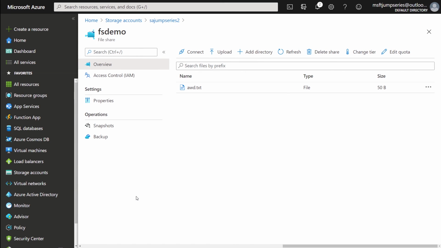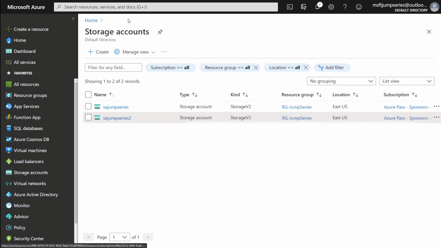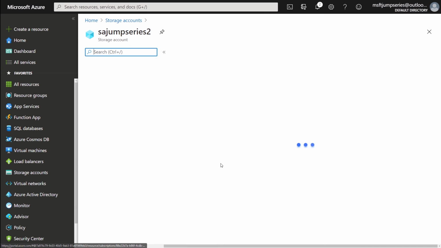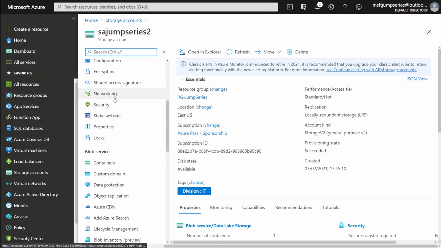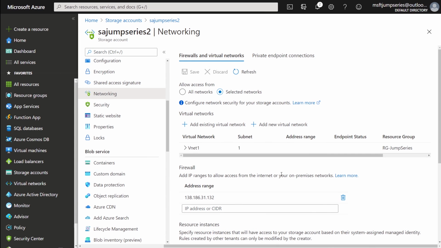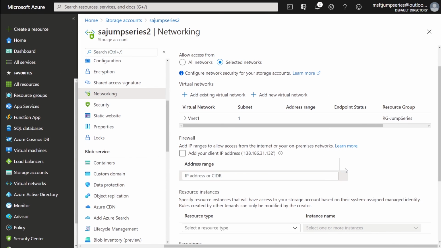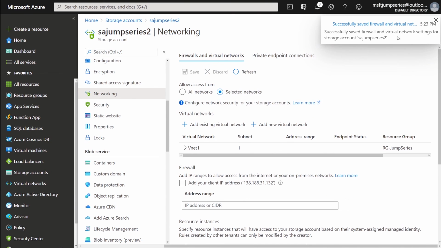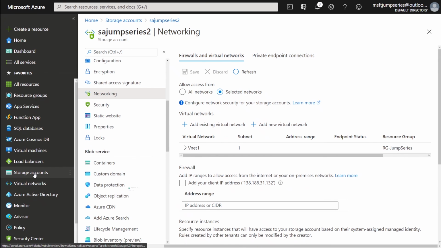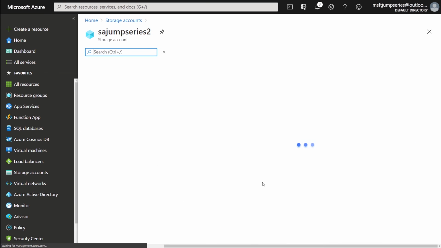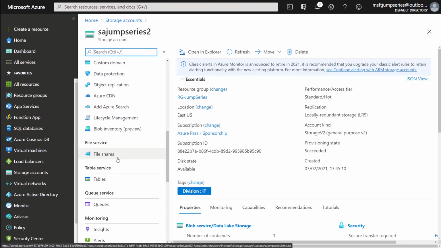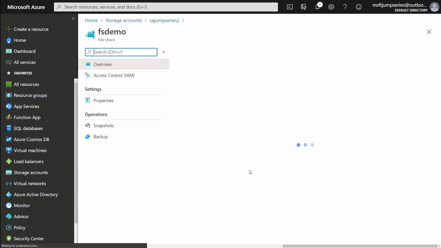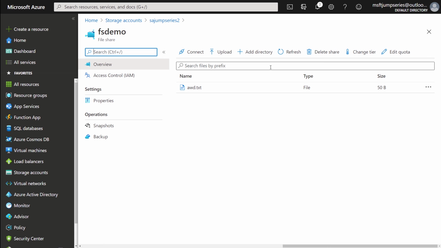But before we proceed, do you remember the networks? When we talked about networks, we said that we were going to have access because I explicitly selected my IP, right? Check this. If I go back to networks, I can remove my public IP. I can save. Let's wait here a couple of seconds. Let's go all the way from the top. Storage account, file shares, file share, and we still have the access.